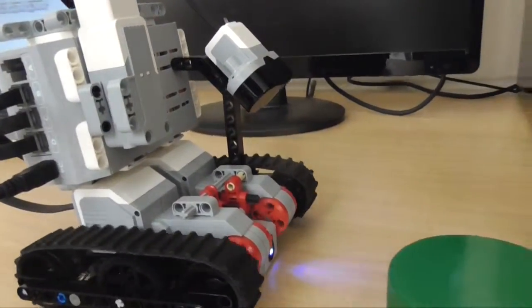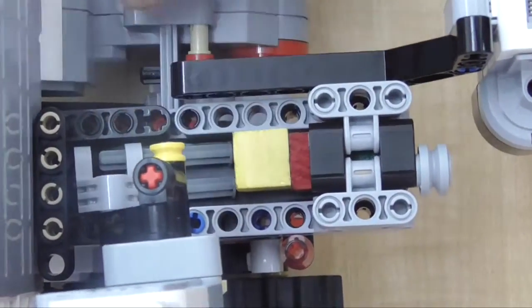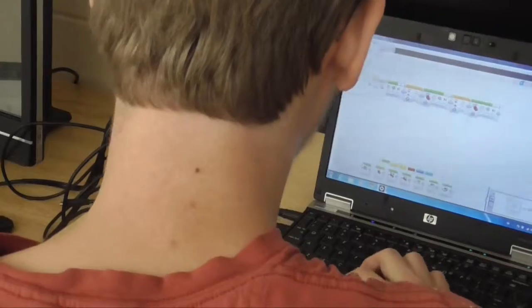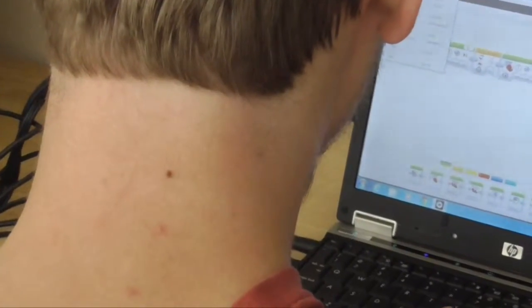before continuing. We then changed the lever type dispenser to a plunger type dispenser to place the block on the puck. What we find challenging now is the Lego parts seem to bind and stick when they're moving. We're now programming both of the motors for the wheels of the robot so they move simultaneously.